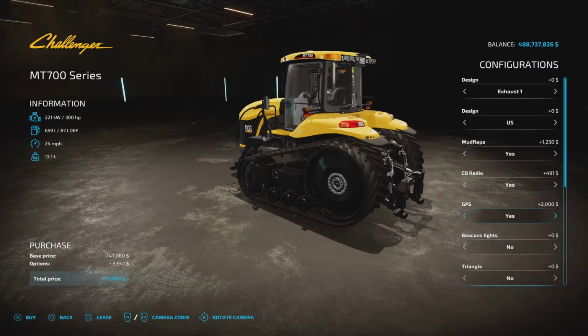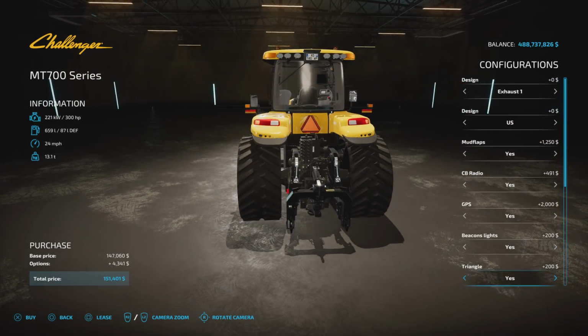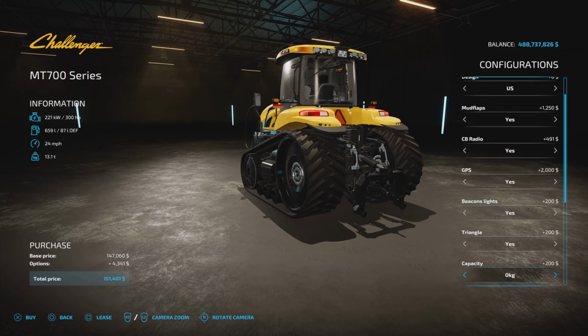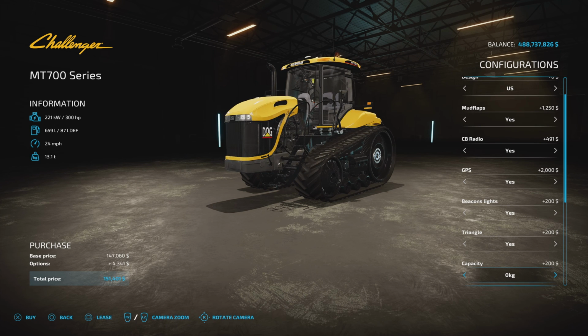No, it puts a screen in the cab. Beacon lights, again, no, yes, put them on. Triangle, yes or no. If you go for the US version, I think the US ones have the triangle, don't they? But you can have it on the EU as well, of course you can. Front weight capacity, we've got 0 kilogram, 900, 2,800, or off again.